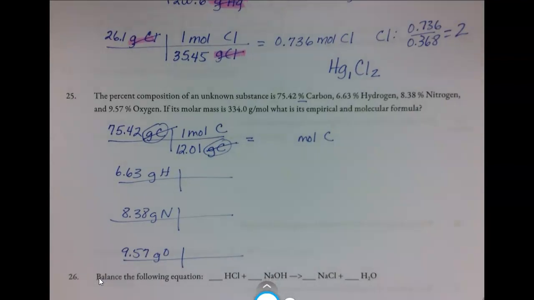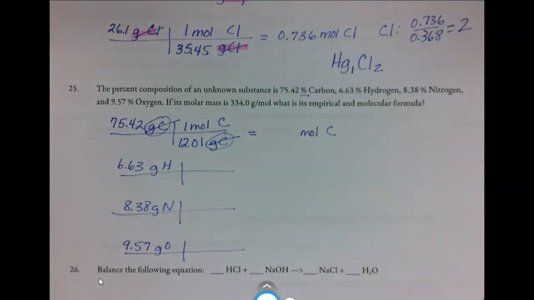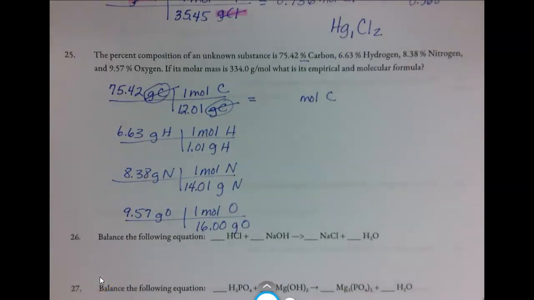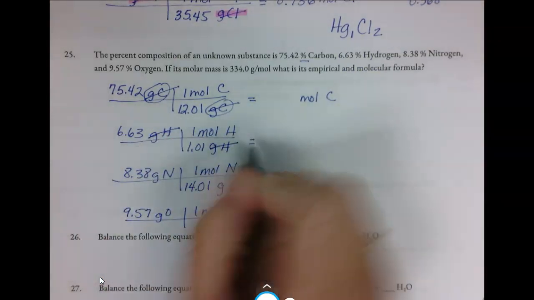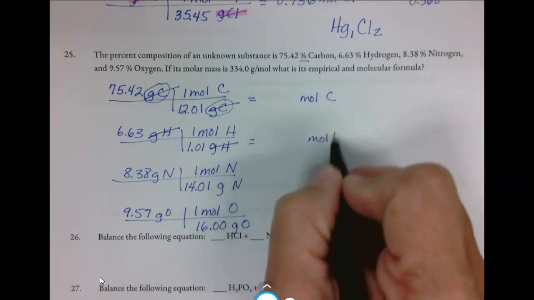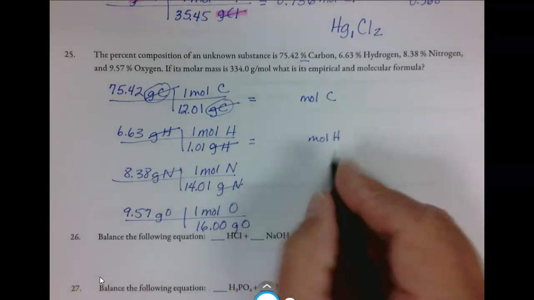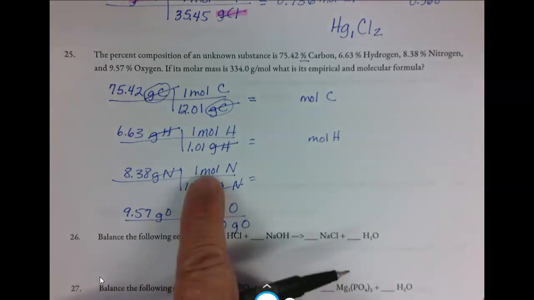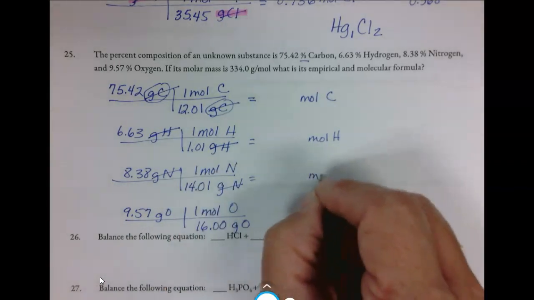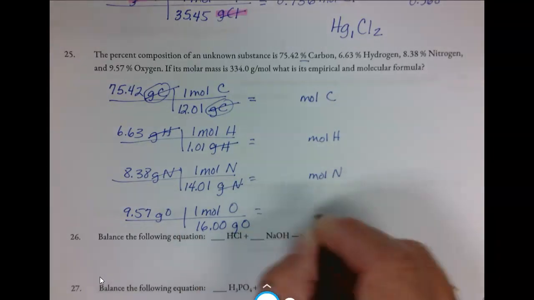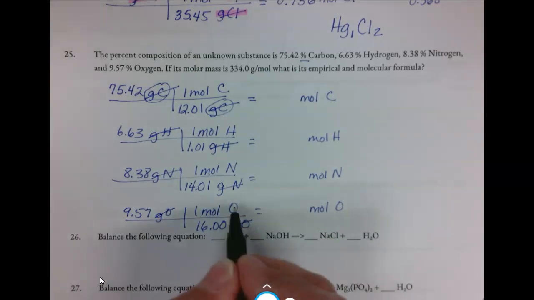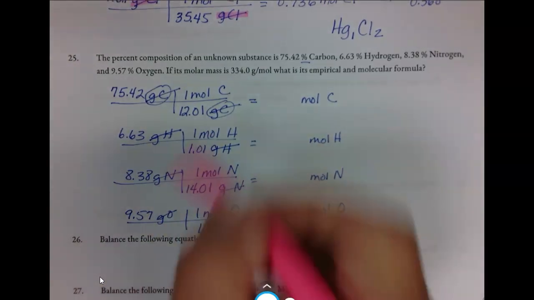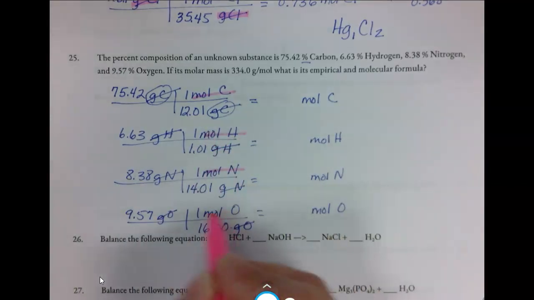So on my video, I'm going to pause it real quick and go ahead and give you the numbers. Okay, so I went ahead and put all the molar masses in for you. Again, you should do your cancellations. So if you'll look, all I have left is moles of hydrogen here. Grams, grams. Again, your molar mass goes in the denominator. Your moles is always going to go on the top when I'm going from grams to moles. And then I'm going to do the same thing on oxygen. So cancels, cancels. So in each case, the only thing left as a label is moles of the element.